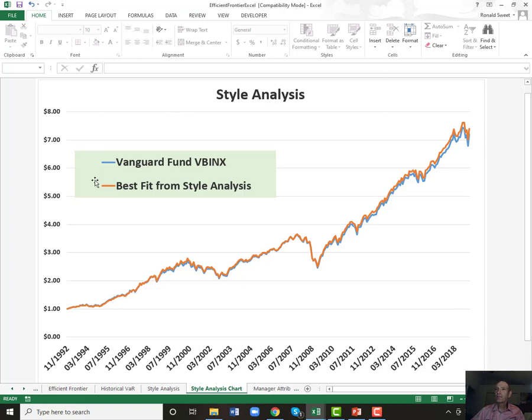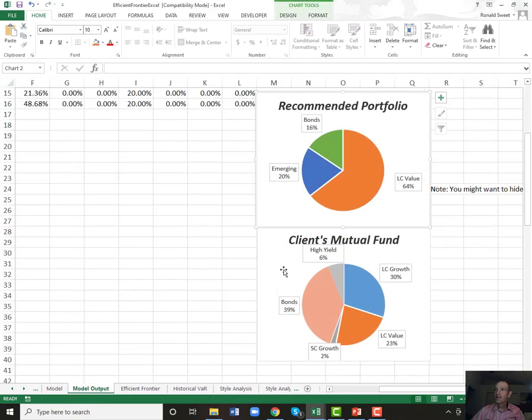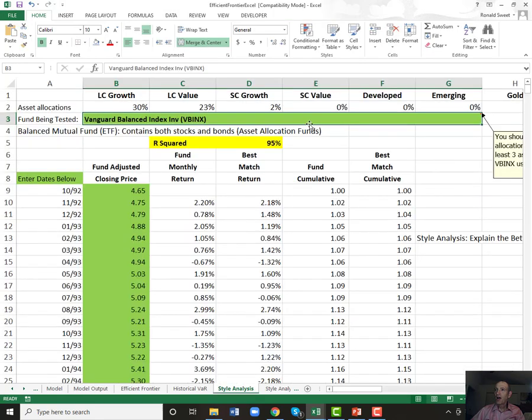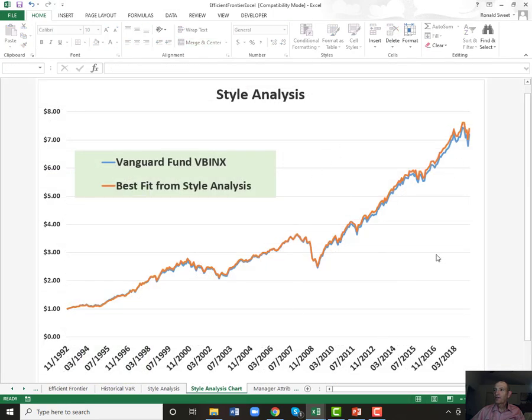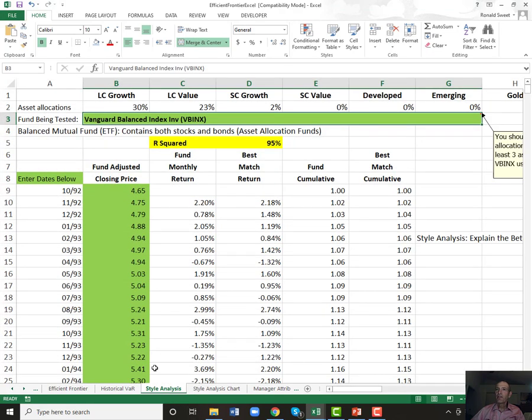And it'd be great to put this in your paper with this pie chart that I just showed you, but not sitting here, but this pie chart, you could put this in your paper, these two pie charts. But you also could put this pie chart on your style analysis chart somewhere down here, or maybe a table that shows what allocation got these two to get you the best fit. There's all kinds of things you can do to add extra analysis. All right, so there's the style analysis.